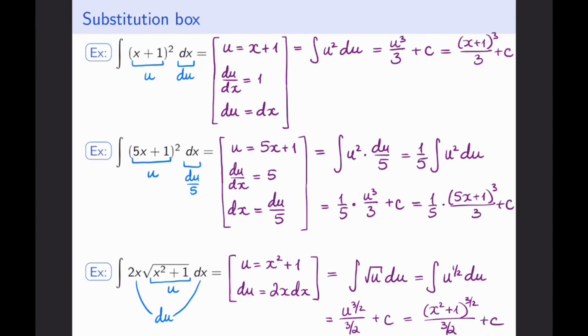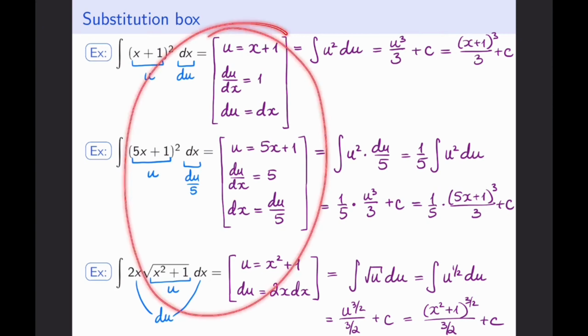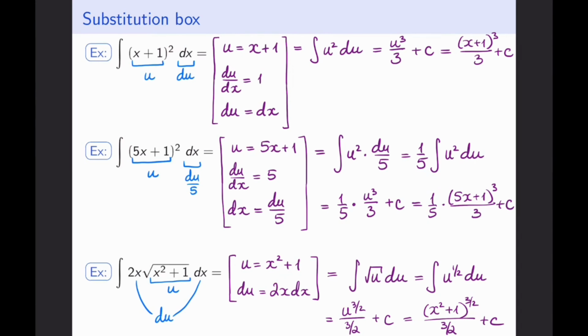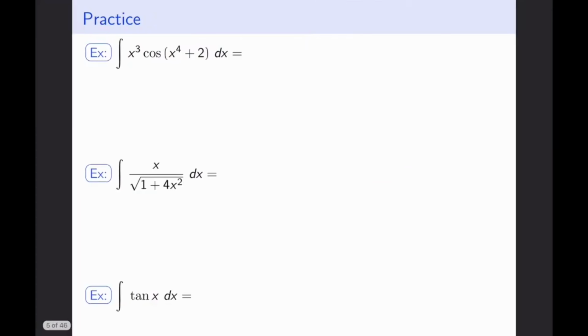Substitution is the first technique that we're considering. It's also one of the simplest ones, but it's probably one of the hardest ones to really grasp because it is such a technical thing to do. So this will simply take practice. Trust me, at the end of it, substitution will be fairly straightforward, but at the end of it, meaning 20 more substitution examples from now. So let's see what we can do in terms of practice.